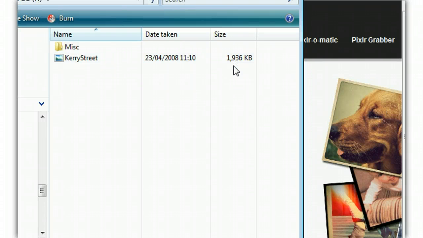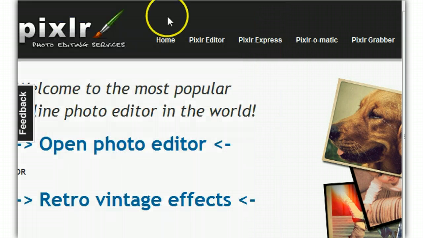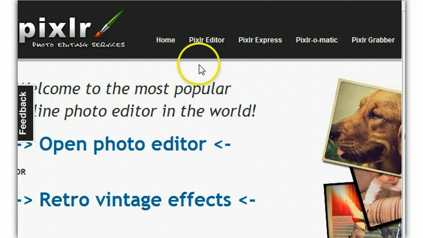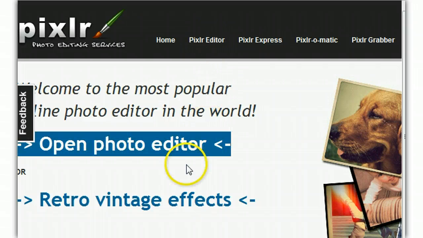Now when you buy a digital camera, it often comes with photo editing software. You can use that software or you could use Photoshop. What I'm going to use is a photo editing software that's freely available on the internet called Pixlr. To get to the page, all you have to do is type in pixlr.com. When you do, the following page will load and you can access the editor by either clicking on the Pixlr Editor link here or the Open Photo Editor link. I'm going to use this one.